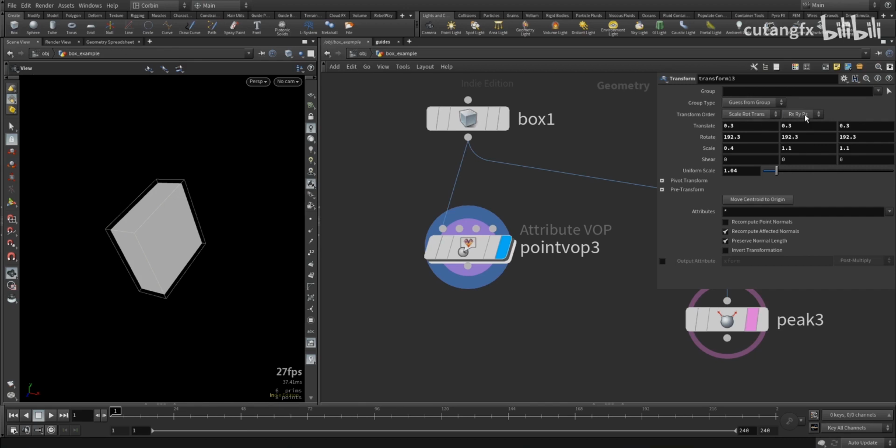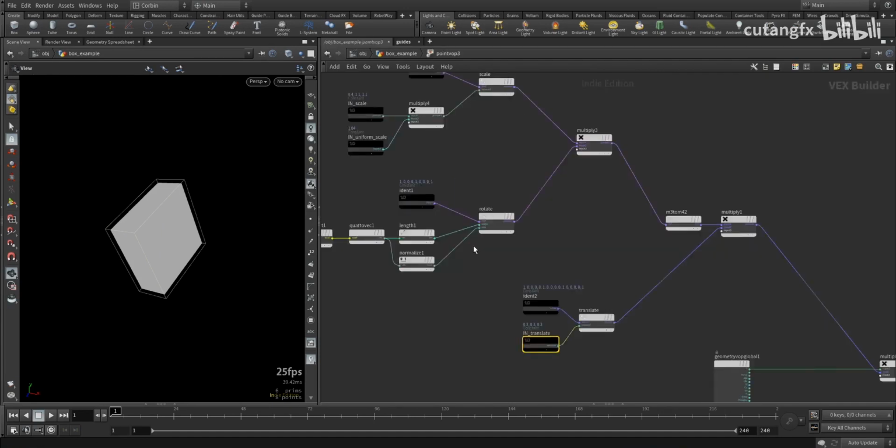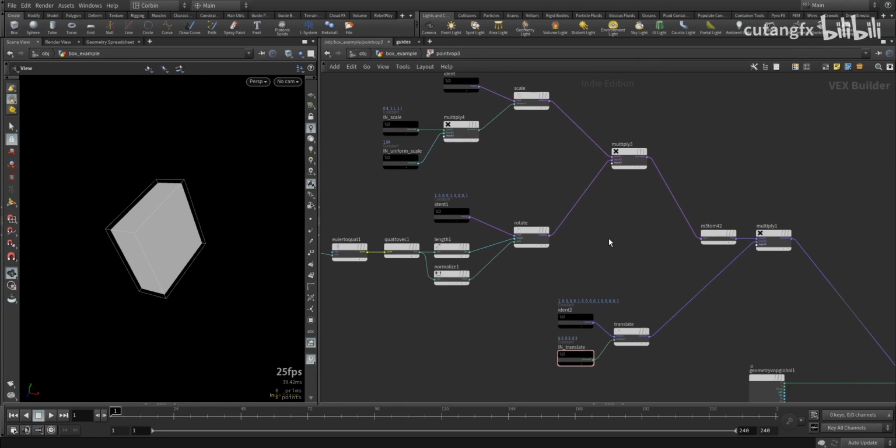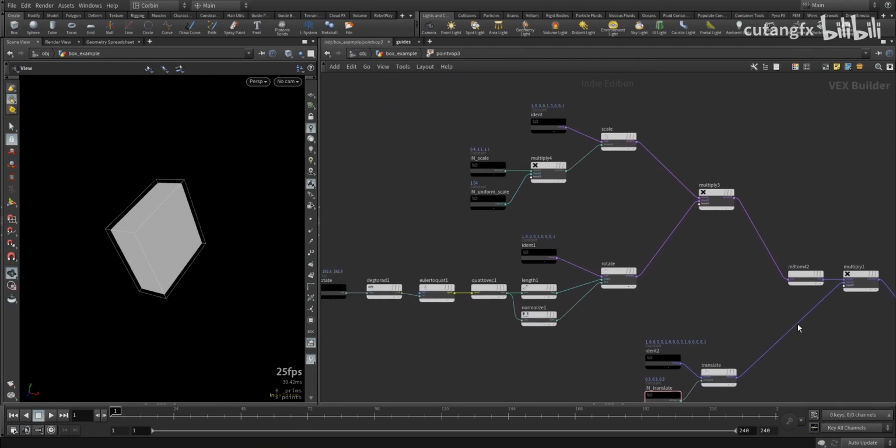And this is very important for a matrix to work. When we invert a matrix, it reverses this order as well. So it's really good to know how that inversion works. And if we've done it in the wrong order, then when we invert it, it's also going to be in the wrong order. So keeping that order in mind, let's have a look at these and examine them one at a time.